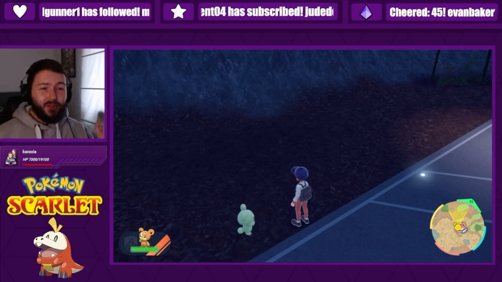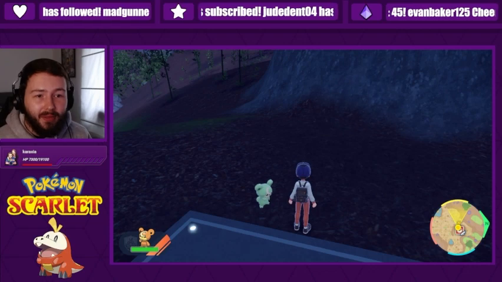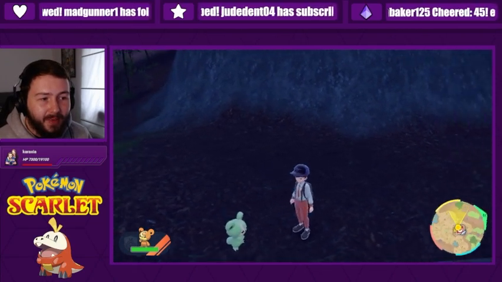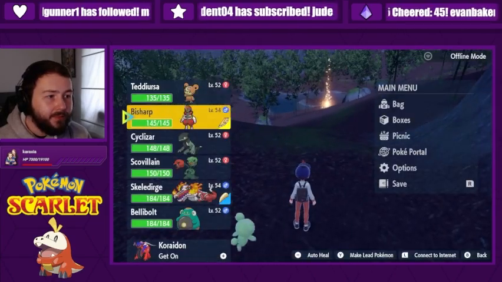I didn't for the first 20 hours. And now I found two in maybe around 3 hours. And they've both been green shinies. I guess green is my lucky color in this game. Should we do a little picnic?